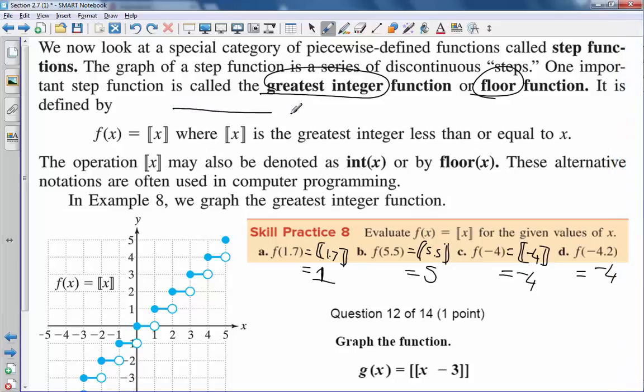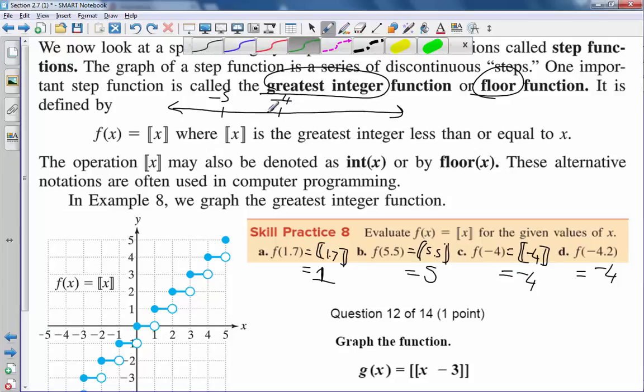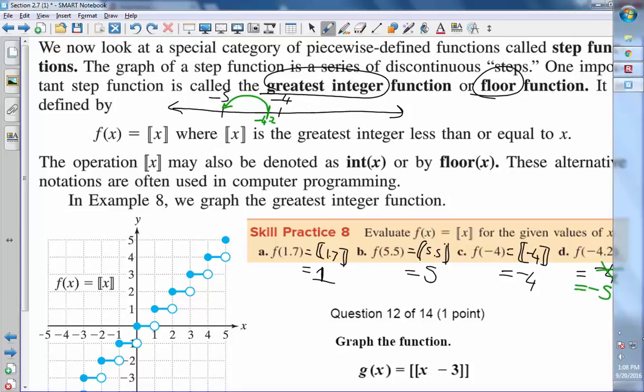Yeah. If I go with this reasoning, 1 is the answer here. You may say 4 is the answer, but no. When you take a look at -4 and -5, here is -4.2. And this function, remember, rounds this off to not the bigger case. It always rounds to the smaller case, which is -5. So the answer here is not -4, but -5. Okay?